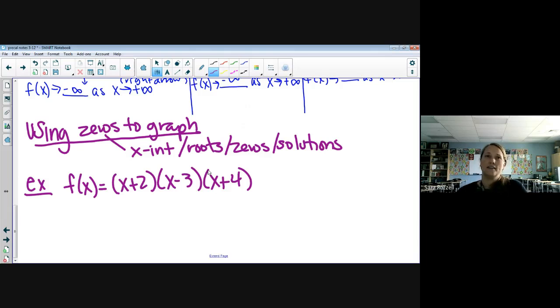Sometimes you get lucky and things are already factored for you. In which case, yay, that's so great. We don't have as much work to do. So if we're looking at this, we want to figure out, if we can, what our end behavior is. And also our y-intercepts. We're going to find those first before we go through our zeros and our graphing. So to find our end behavior, which is our arrows, we need to know what degree polynomial this is. So if you see this, what degree polynomial would you think it is?